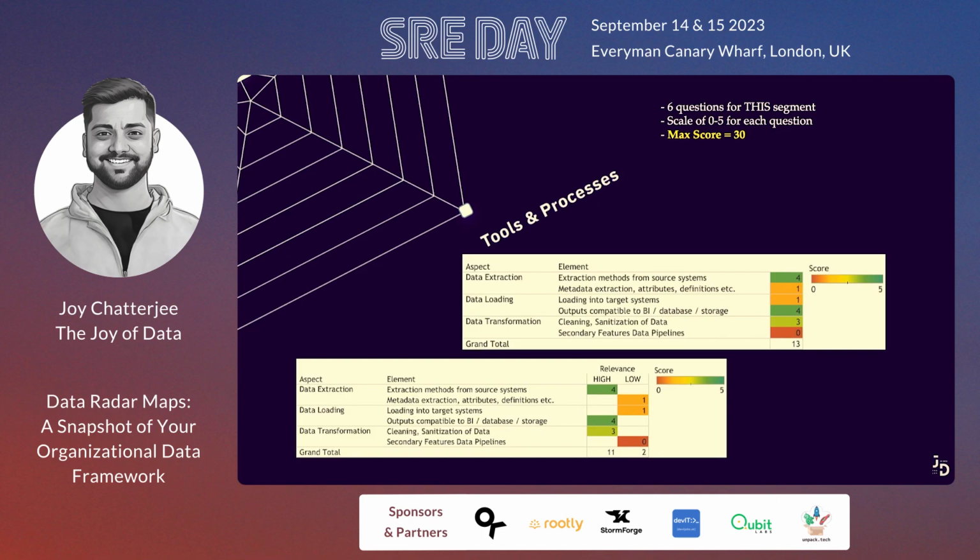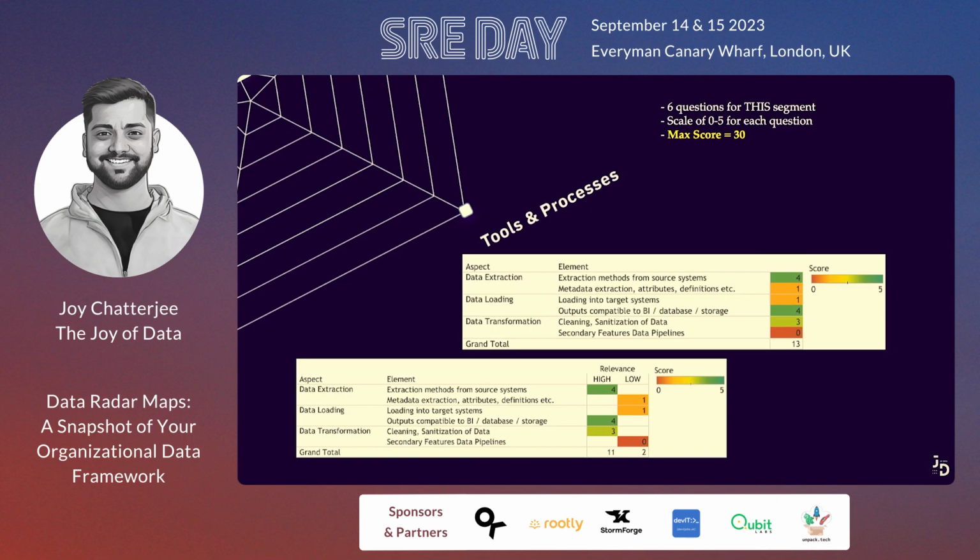So ETL, basically, which is something I think a lot of people will know. But if you look at each of these aspects inside ETL, what you're really asking about is, when you output the result, are you compatible with certain BI tools, certain databases, certain storages? And as you can see here, for the client it's quite relevant because that's the prototyping phase they're working with. That's why they're at a 4, even though if you look at loading into target systems, they're actually quite low in that aspect.